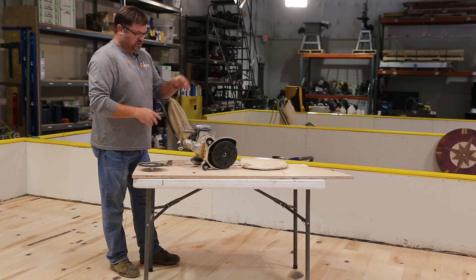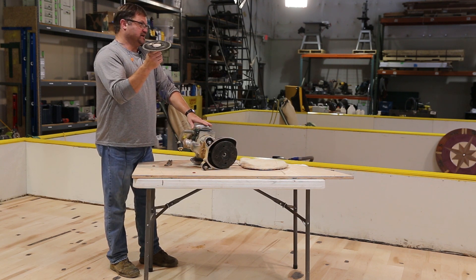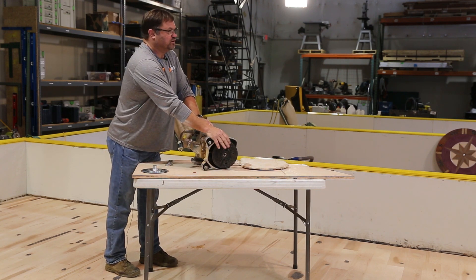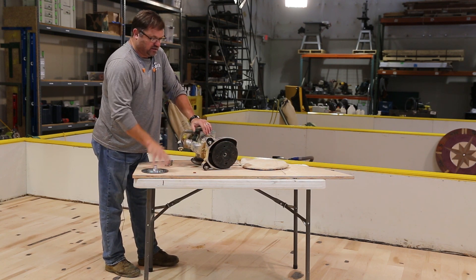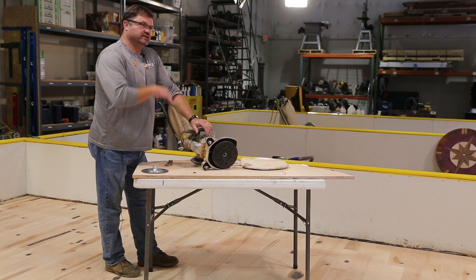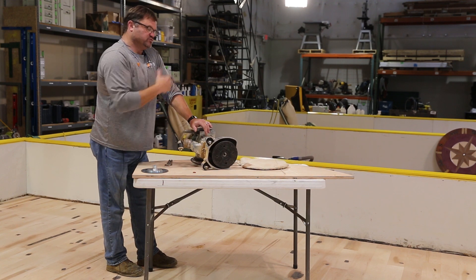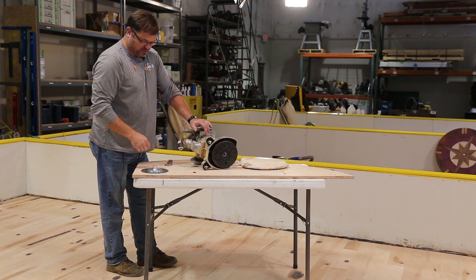You don't mess with the pad. This unit has a pad available in steel, so you can get a flatter surface. These rubber pads will flex as you operate it; the rubber pad won't give you as flat a surface, so it's going to be a little more aggressive. If you go to a flex or metal style pad, you're going to lose a little aggressiveness but make up for it in finer scratch. If you stay with the traditional rubber pad, you'll be more aggressive but put a heavier scratch that you've got to take out. It's about your style and what you like to do.